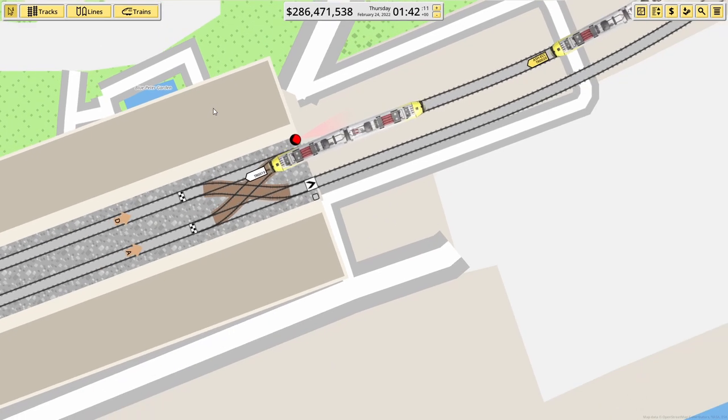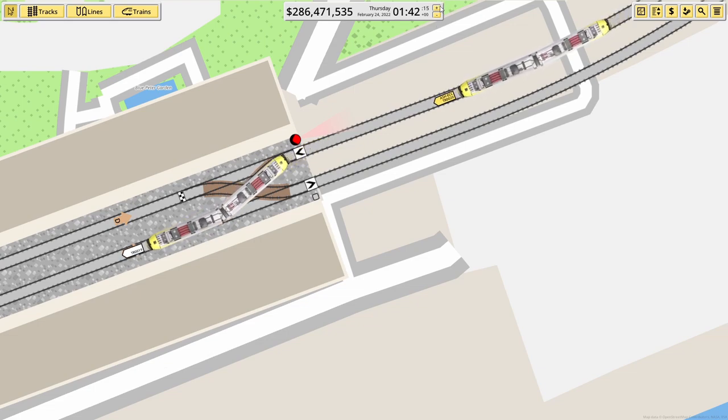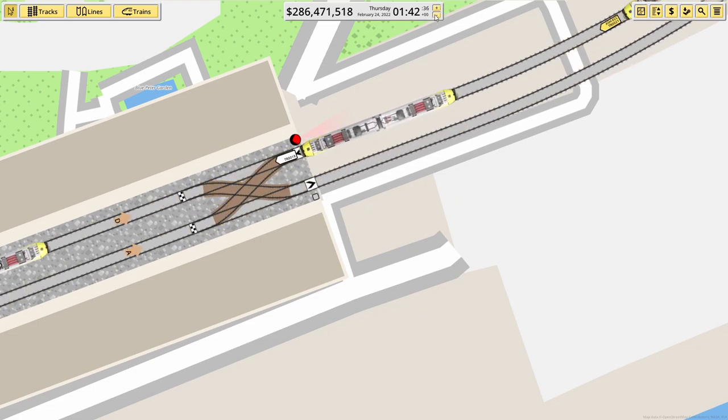See, I just don't get it. You see, he's trying to go in there, so why is he colliding with him? I don't understand. We're gonna need to... You see, again, you can do that.